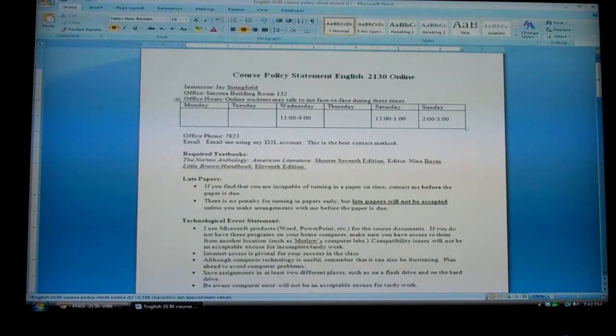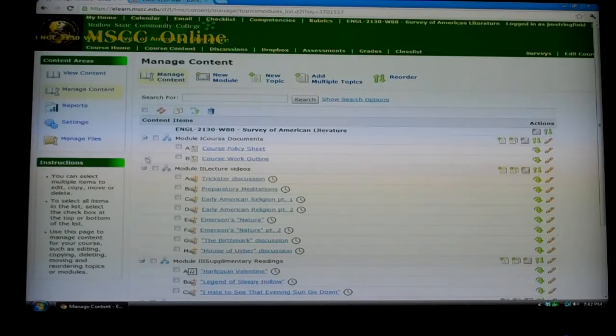such as a course policy statement. Now, if for any reason you are unable to pull up a document, it may be that you don't have the computer program required. All I can say is that everything on my D2L, all documents, should pull up from a Motlow computer.